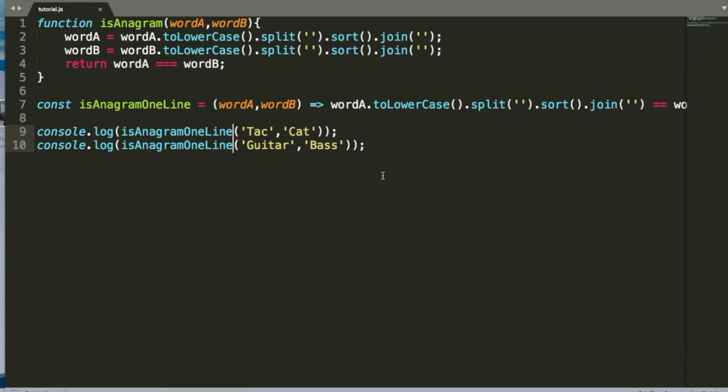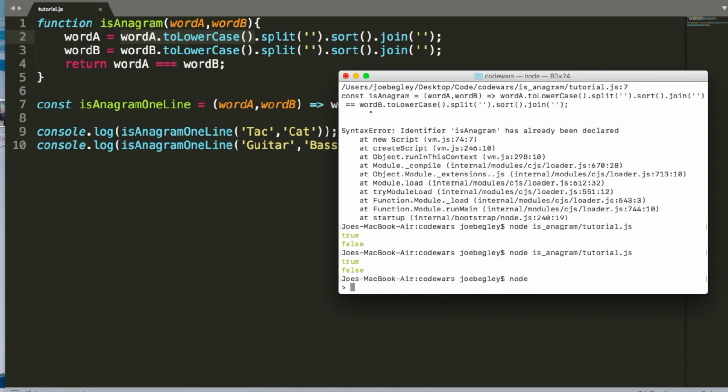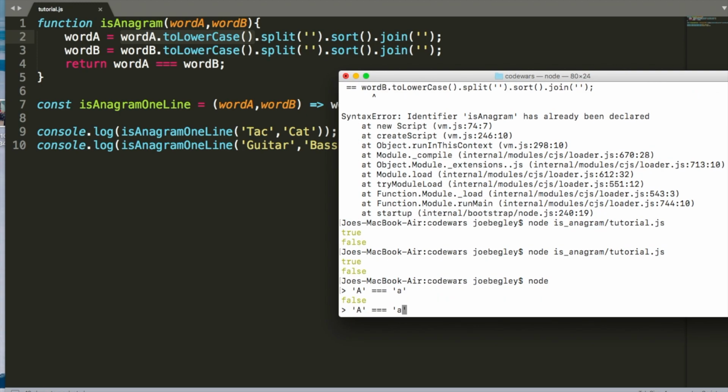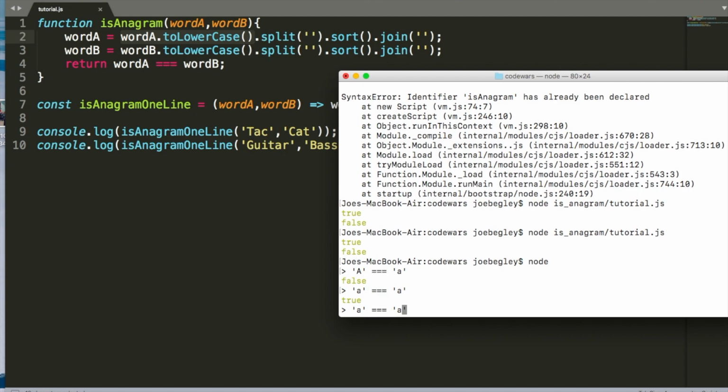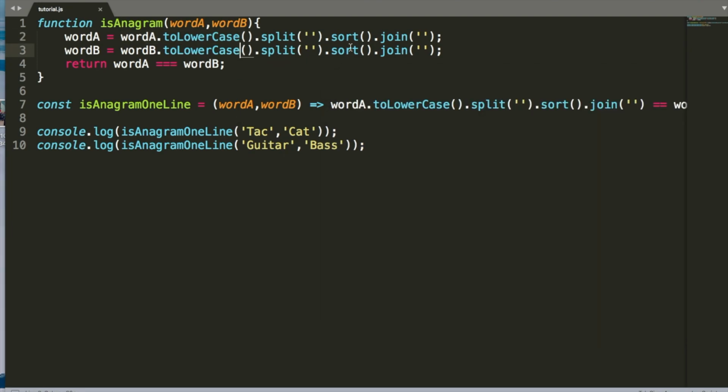Perfect. So just to reiterate what we did here, we broke the words out and said, okay, first thing we want to do is make them lowercase, because in JavaScript, I'll just show you this to illustrate it, node, and I'll say a, they're not the same, but, or, so basically if they have different casings, they're not the same. JavaScript knows that. That's very useful, but for now we just want to make it lowercase so we can compare them. We could have done uppercase, but we'll just do this.